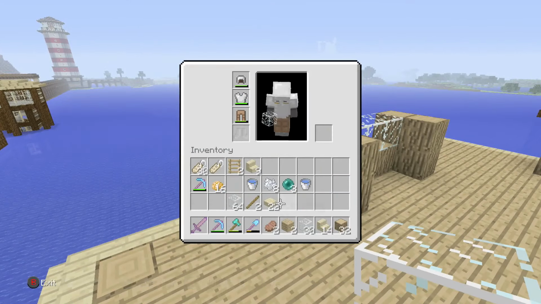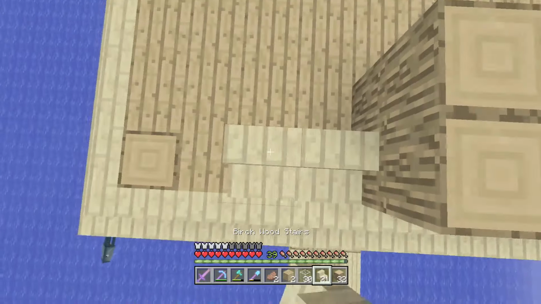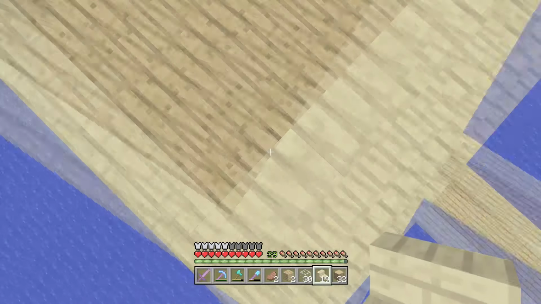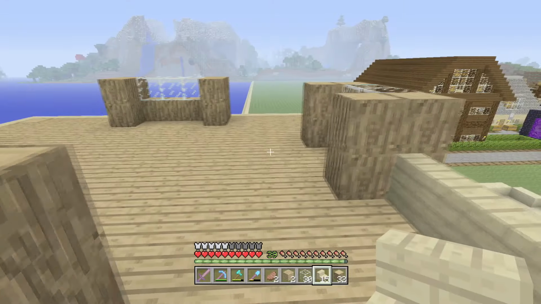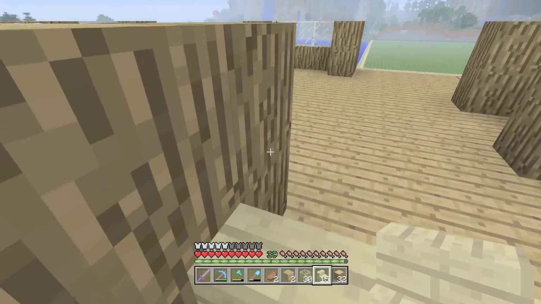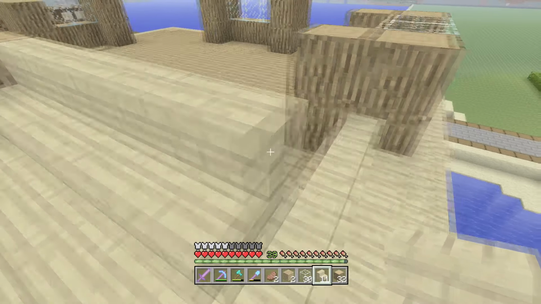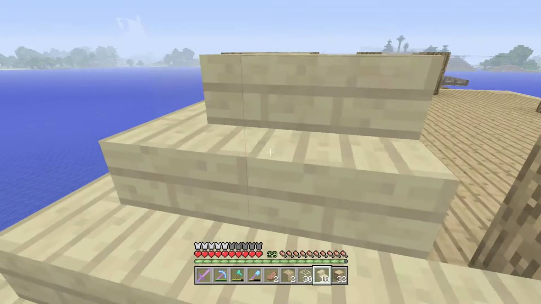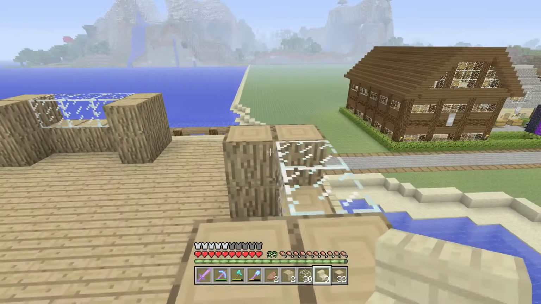Right. We're gonna need a lot more steps. That's number one thing we're gonna need right about now. Because me having 18 steps wasn't gonna finish this entire build, was it? No. But that's all good. It's all good. We have plenty of birch stuff.